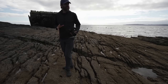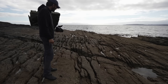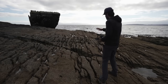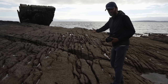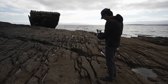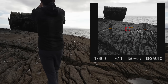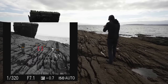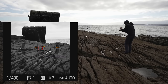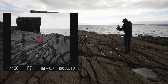Okay, I'm struggling to find something, but I just noticed those little puddles on the rocks. And I like them because the sun is right in front of us, so that makes them look very bright, creates contrast, and all of them are pointing that way, and we have that rock there, so I was thinking maybe trying to do something with that. I was thinking something like that, maybe getting closer. You see something like this, with those three puddles on the bottom right, the rock on the top left.